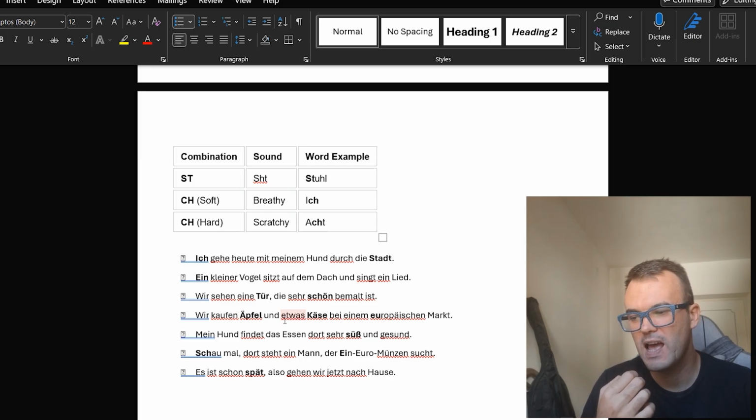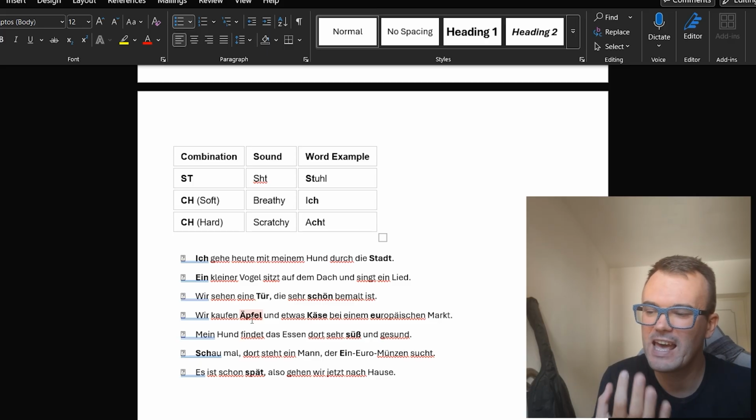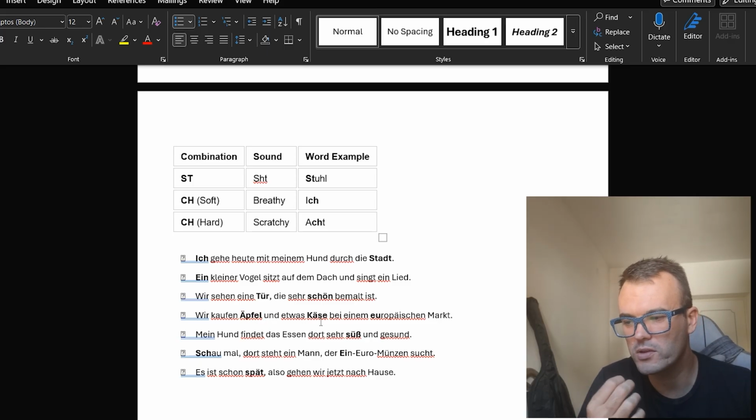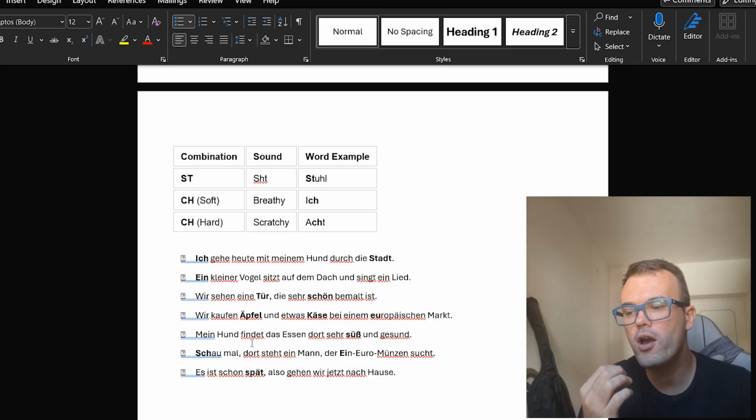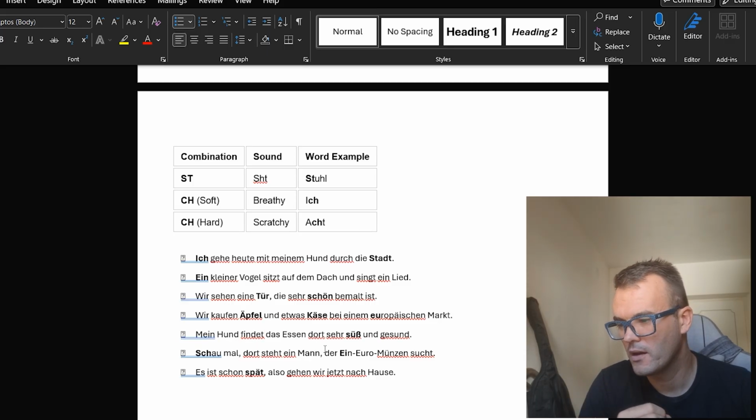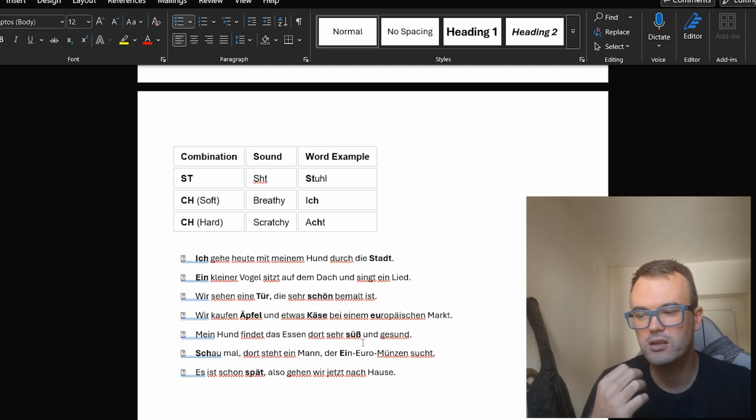Wir kaufen Äpfel, Umlaut, und etwas Käse, again, Umlaut. Bei einem europäischen Markt. Mein Hund findet das Essen dort sehr süß.